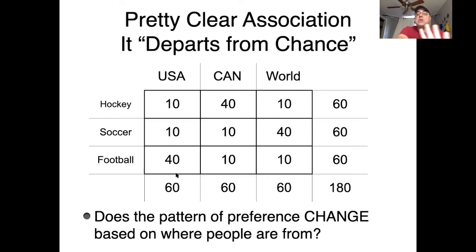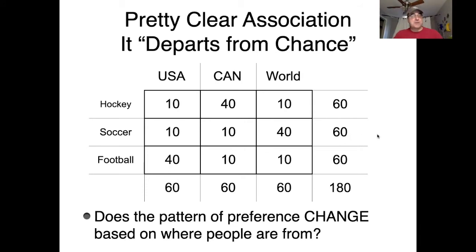If I didn't know where you were from at all, and all I knew is that there were equal numbers of hockey, soccer, and football fans in this sample, then I would say, it's a toss-up. I don't have any particular guess. I'm just going to flip a three-sided coin and guess what your favorite sport is, soccer. But now if I add world origin information to that guess, and I say, you're from the US, my guess has now changed. I'm going to put my money on football. Okay? So that's what it looks like to have a clear relationship between the two variables.